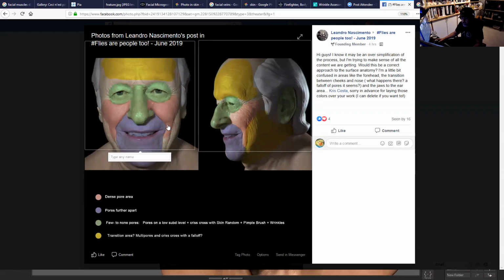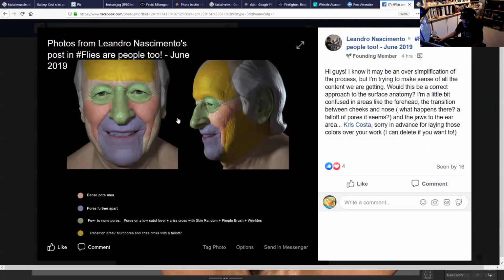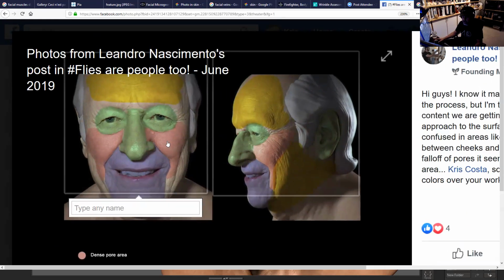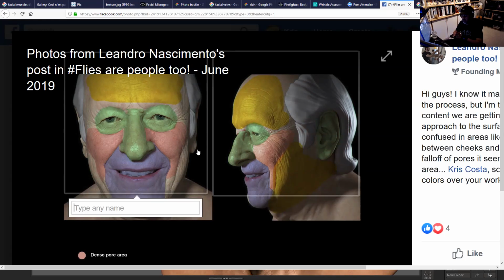Now back to what I was saying about the distance between the pores. You mentioned the pores are further apart in the dense pore area, and I mentioned that's the opposite. I say that because it's two things. The first is the structure of the skin. Suppose you have someone with a very lean, young face without any fat underneath, and no facial expression happening.